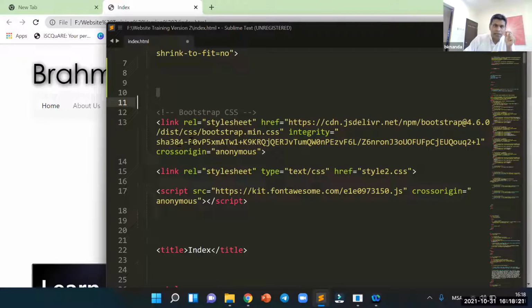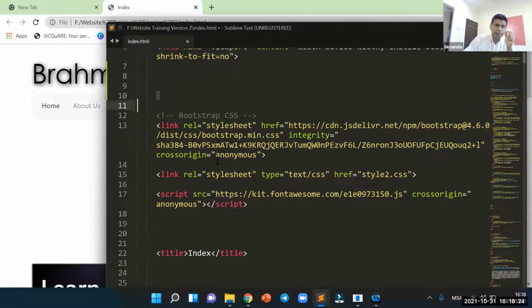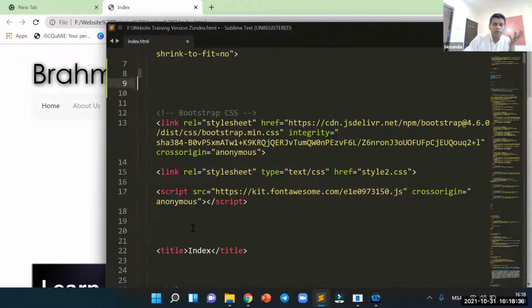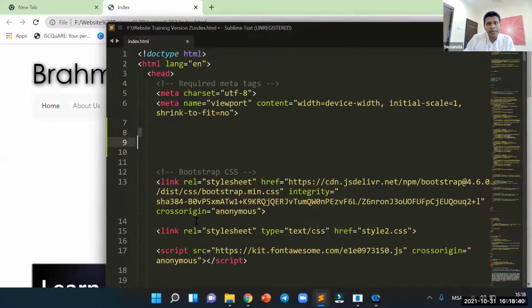These are external libraries, and these are instructions on what to show to the people who are actually searching for meditation. So all these are instructions to the search engine. That's what we call SEO, search engine optimization.